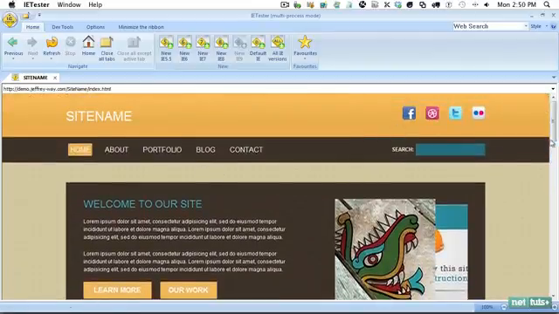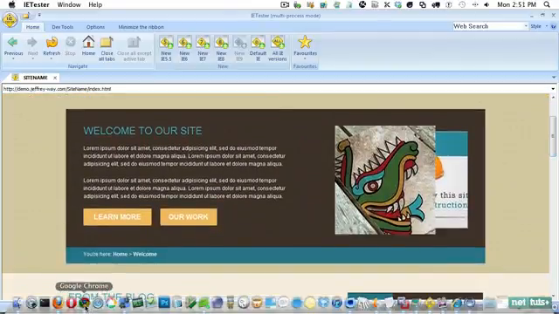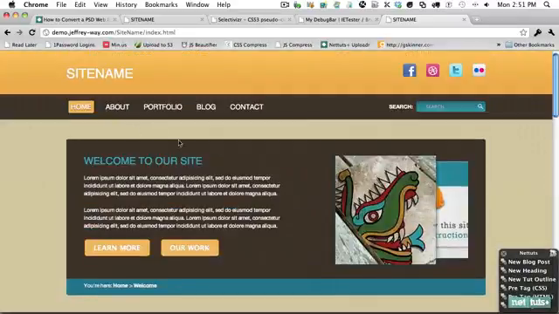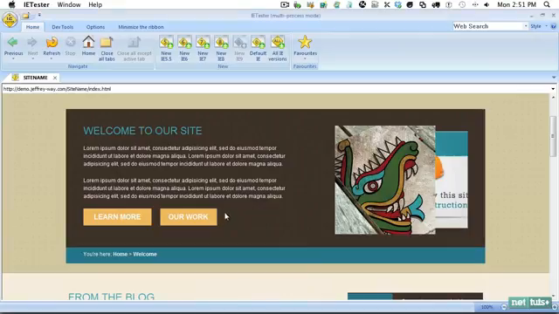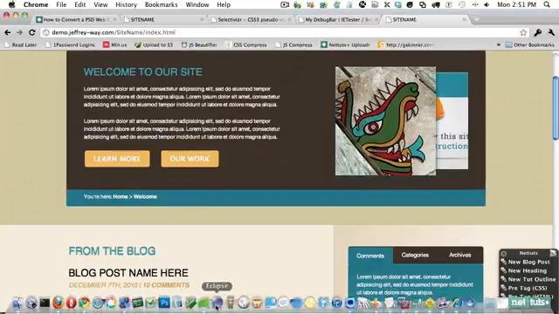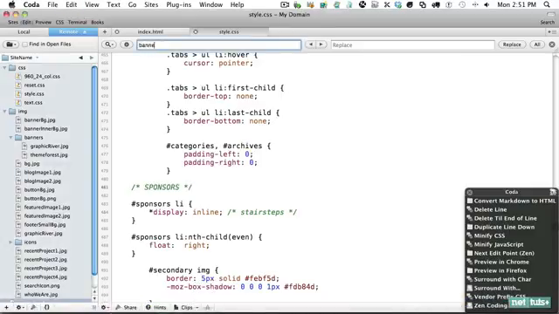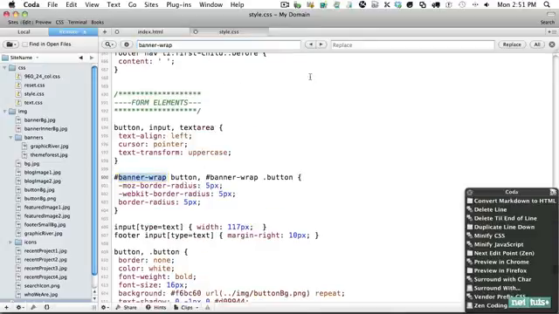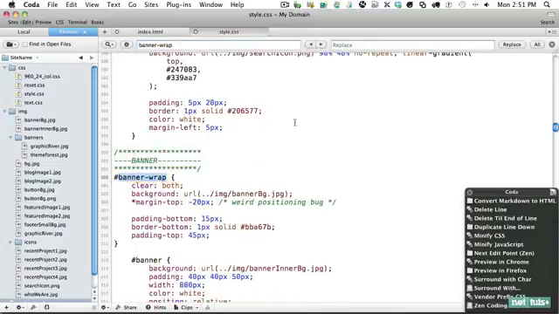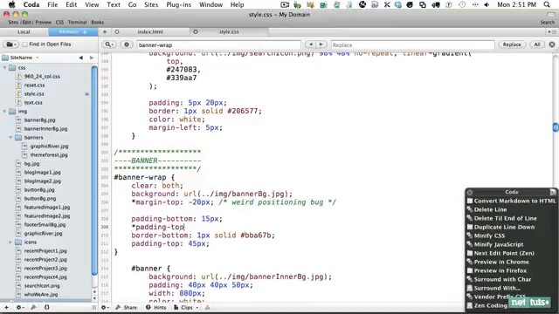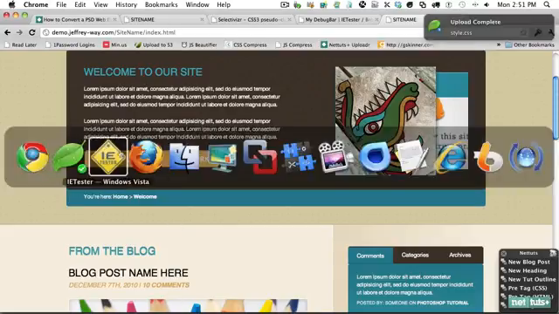The only last thing I see here is if we go into Chrome, we have a nice bit of padding on the top and here. But if we go back here, there's not as much padding there. So let's fix that. And that's the last thing we're going to do here. Banner, wrap, and there it is, padding bottom. So why don't we try padding bottom and see if that helps a little bit.